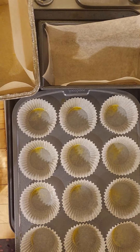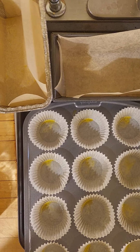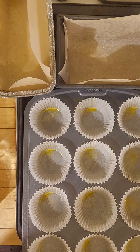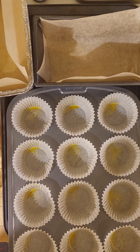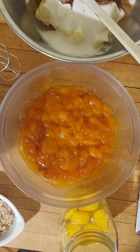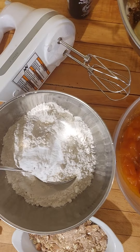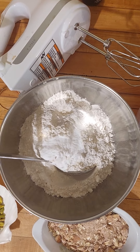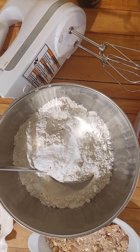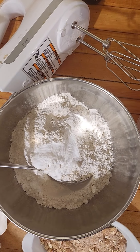My mise en place includes preparation of the pans so that I don't have to go back. It's not so critical for a quick bread, but I'm trained to do it. You can all train yourselves to get your mise en place ready — it's especially important in the culinary arts for things like a soufflé, because by the time you're folding in the egg whites, it can deflate while you're still preparing the pan. Mise en place means everything in its place — get everything ready and read through the recipe.